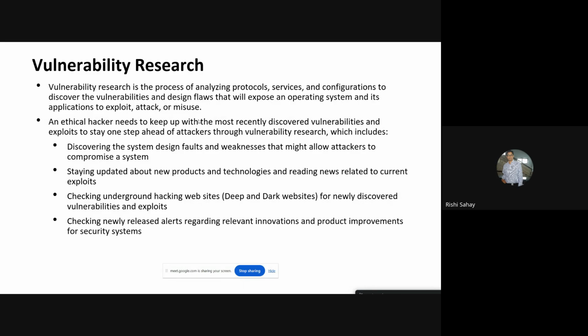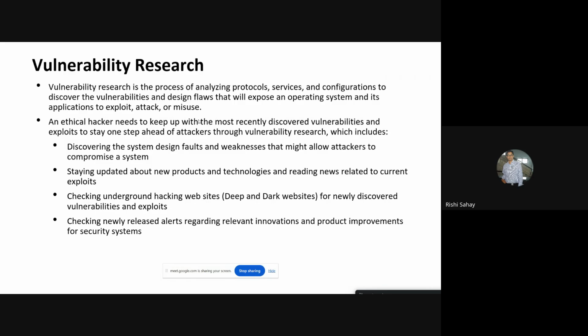And also when we scan the deep or dark websites, we can find information about new vulnerabilities. Many times pen testers and ethical hackers check those dark webs to find any new vulnerabilities which are posted on some platforms.